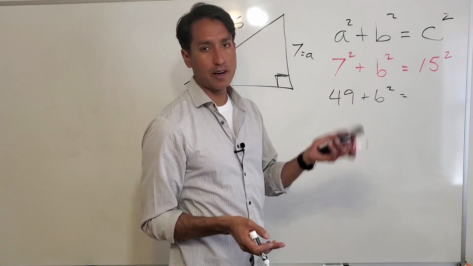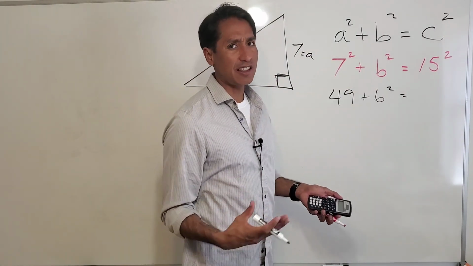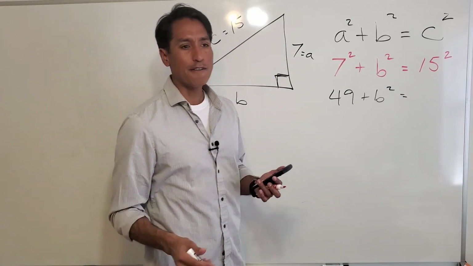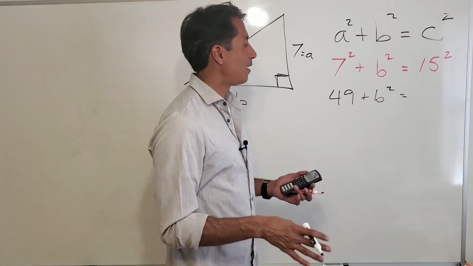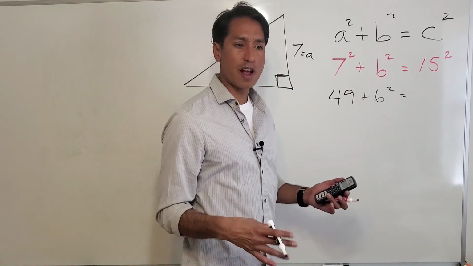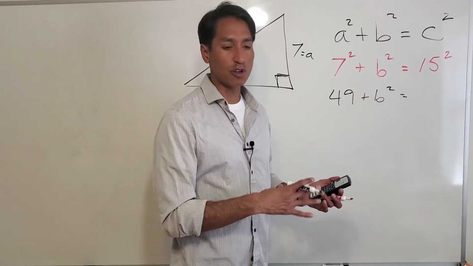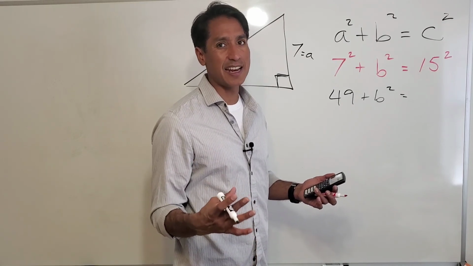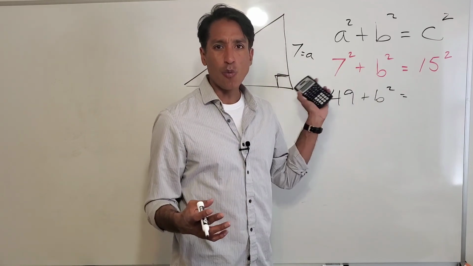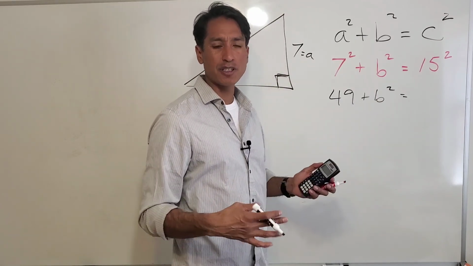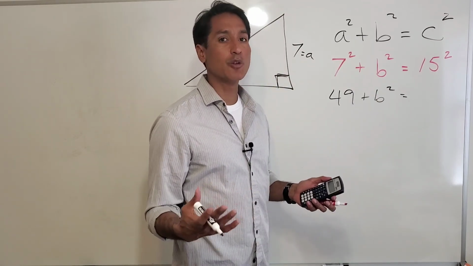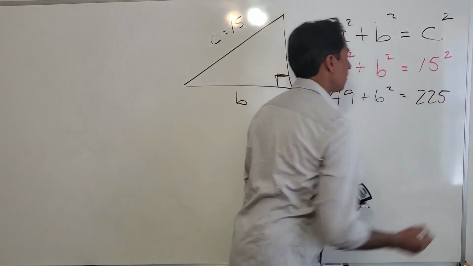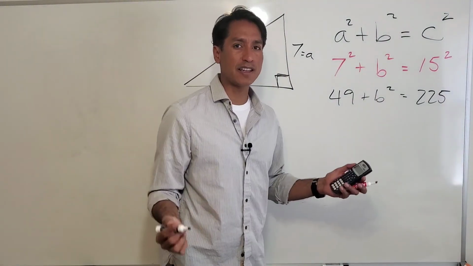15 squared is 225. Again, some of these you'll see a lot. 13 squared comes up a lot. 15 squared comes up a lot. 14, not so much. That's why you should really know your math facts, multiplying all the way up to 12 times 12. You should know your 13s because it is kind of helpful and they show up on a lot of weird Algebra 1 types of problems and beyond. And 15 squared, 225, does come up a lot as well, probably just because it's easy to use and math books like to pick it.